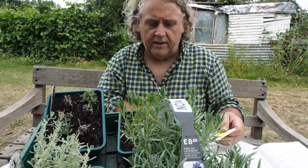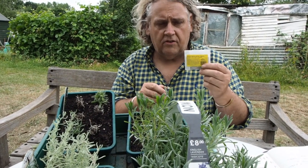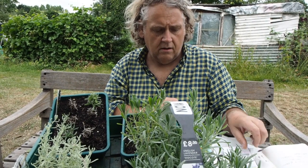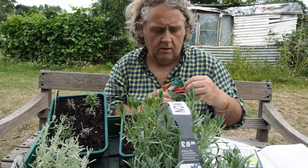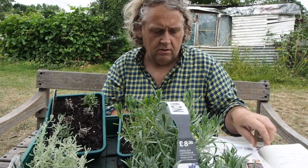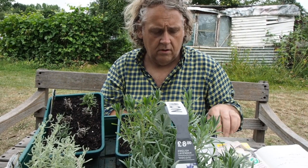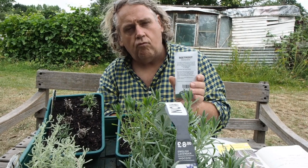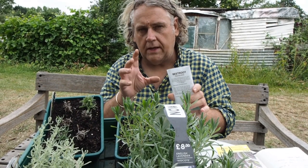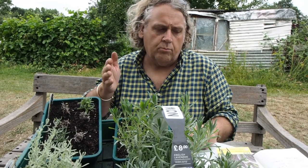Now these are all vegetable seeds. We're going to be growing Medania spinach, fennel, swede, kohlrabi, Swiss chard, a long black radish, kale, turnips, and a monoruba beetroot, which I think is monoruba because you only get one seed germinating from each of the seeds. So we're going to be putting those in.